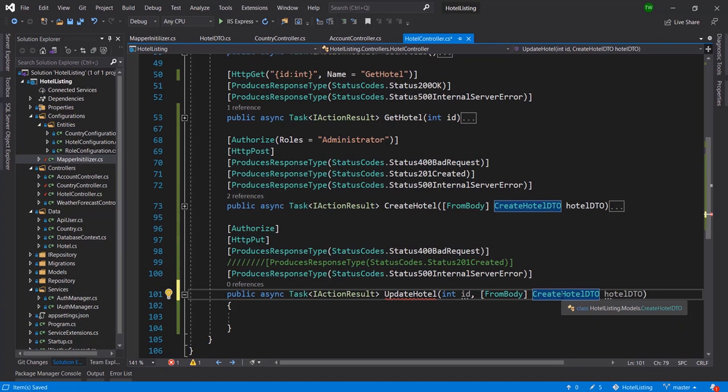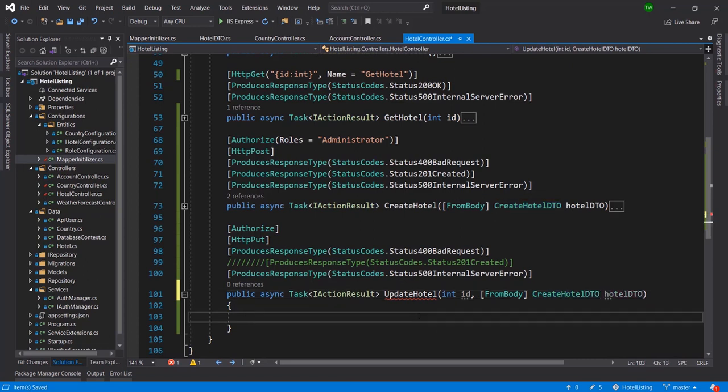Now, that is one potential validation point where you would check if the ID that was sent in the URL matches the ID sent over in the payload or the DTO. And if there's a mismatch, then you return maybe bad request. All right, so that is one method of doing it. And I'm just talking you through it before I actually do it.